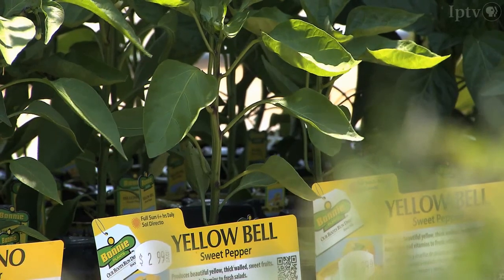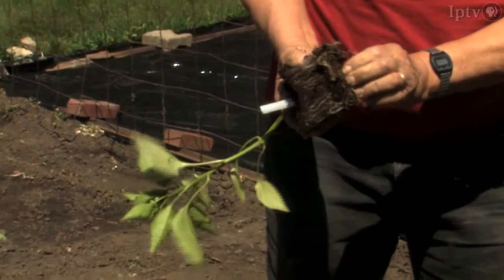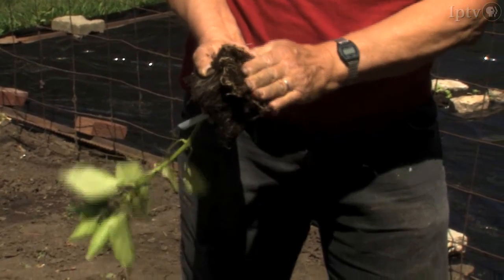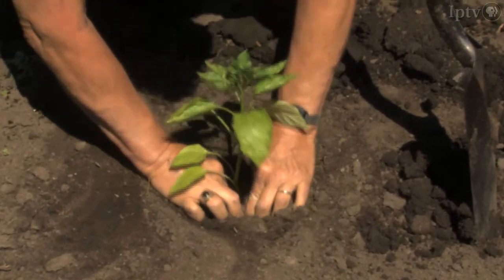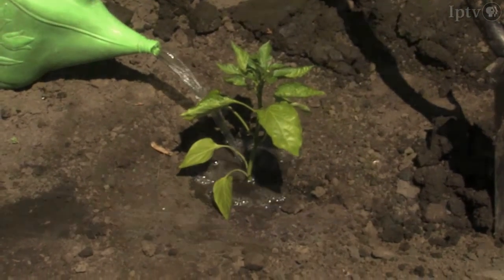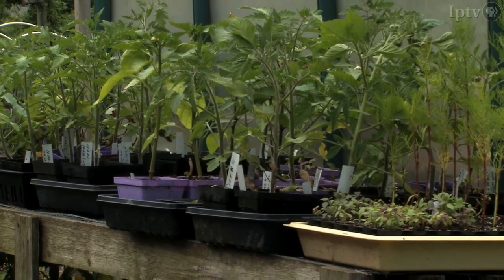But don't plant yet — you've got to know your zone. That's really important, especially with your planting times. We're in zone five here, which means our last frost date is about May 10th. On average, there's a 10-degree difference between zones. It's really important to know that because you don't want to be setting stuff out before that, especially your tomatoes and tender plants. Your cold crops will take some frost.